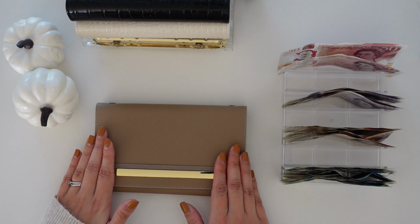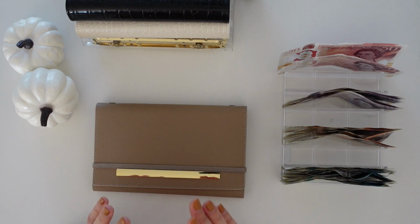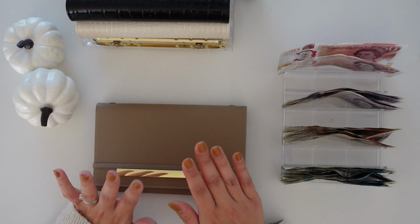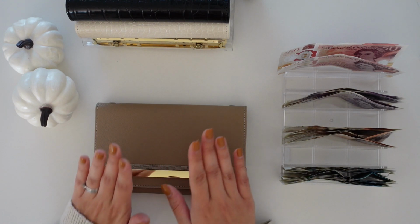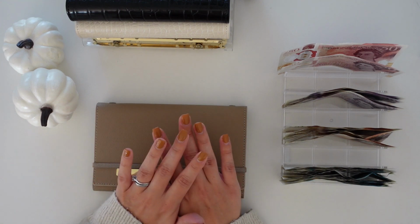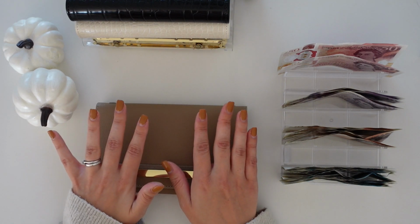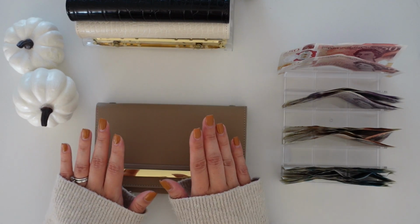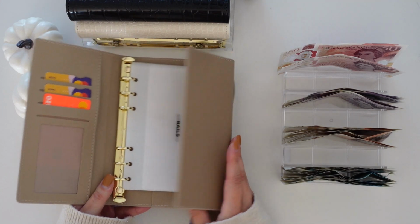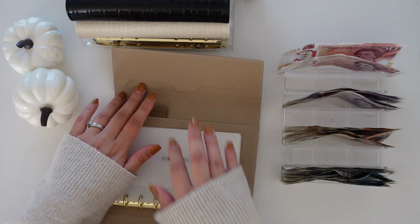So to start with, this is the binder that I picked up, and I've already got all of the envelopes inside that I think I'm going to need at the moment. But I did just want to premise this video with saying that I don't completely have everything at the moment that I want for this, but I have put off cash stuffing for such a long time now. I've been digitally doing it for a very long time, but I just needed to get started with this because if I didn't, it was never going to happen, and I really want to get things sorted so I can really start my journey. So, I actually really like this, and as you can see, it holds everything that I need inside it, including my cards and my wallets.